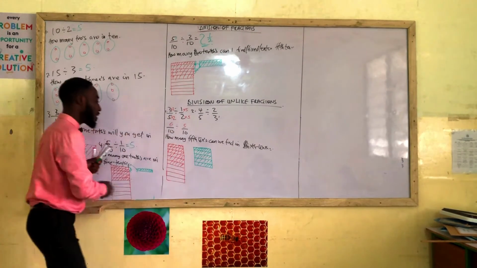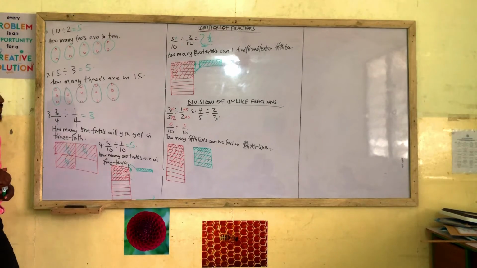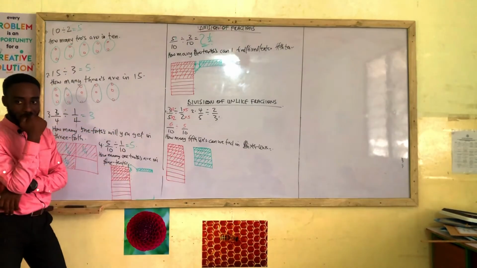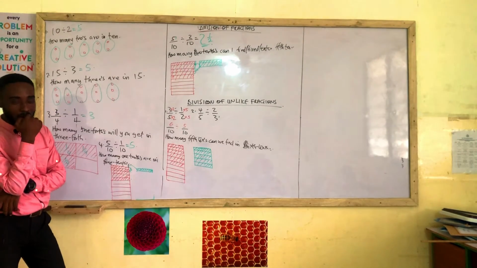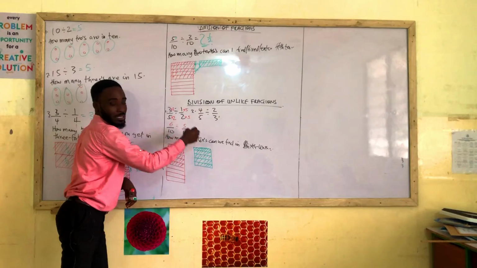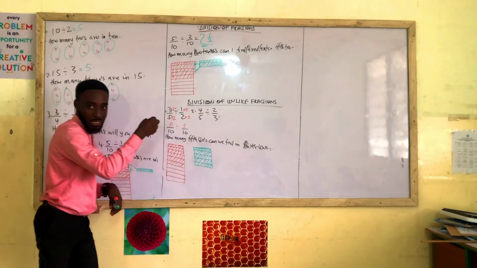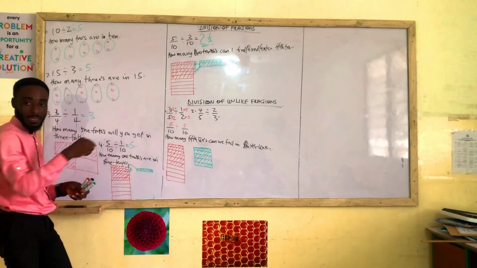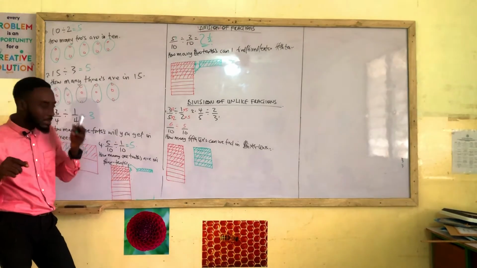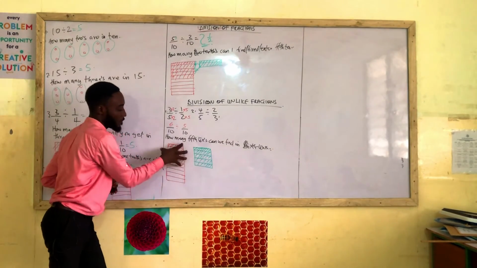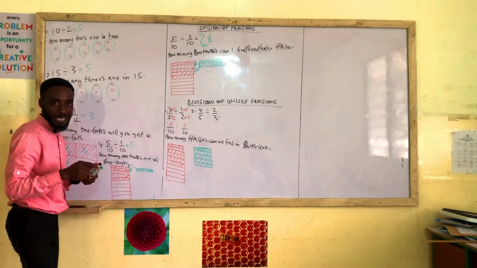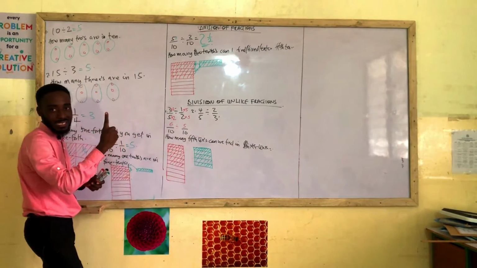Good. Now looking at this, pay attention well. How many of this can fit into this? Watch carefully. This is now seen as one entity. One of this whole block is now seen as one. So how many of this can you find here? No. If you put 4 of this, you fill here, fill here. Can you see that? Just one. Do you get that? This whole thing is seen as just one entity.